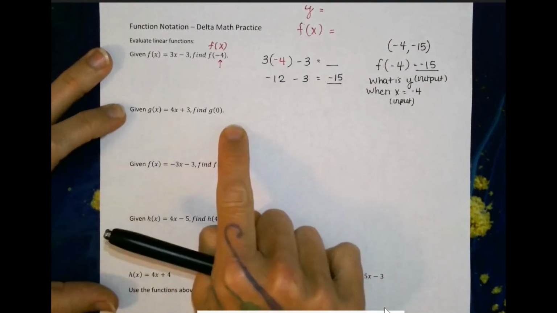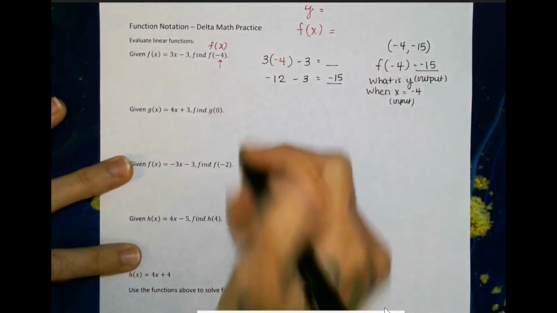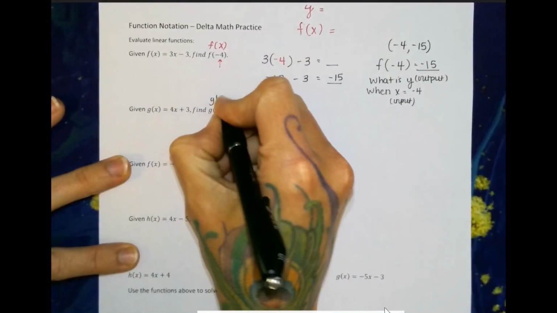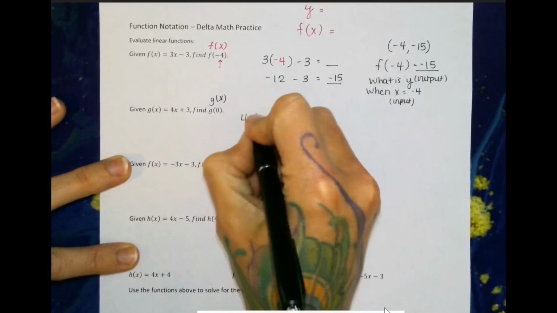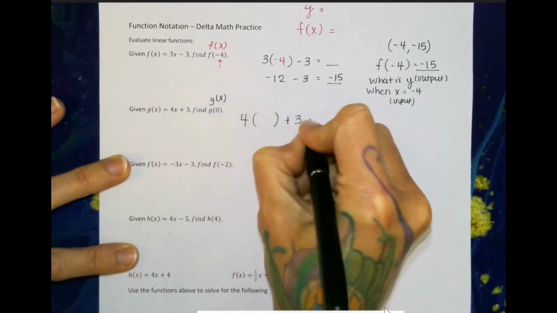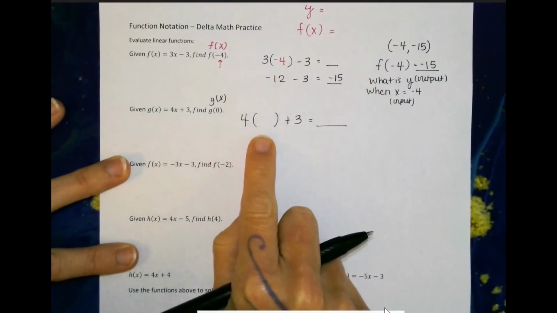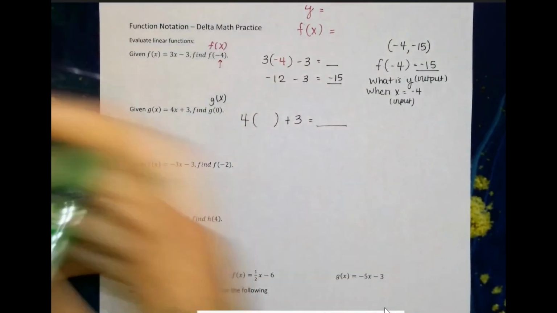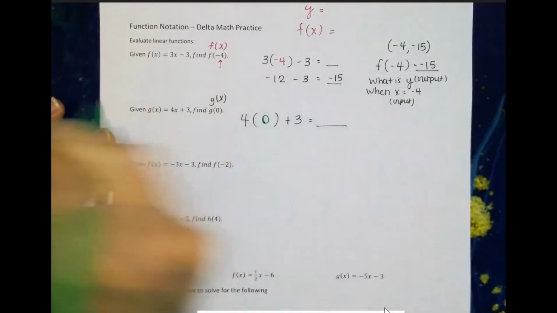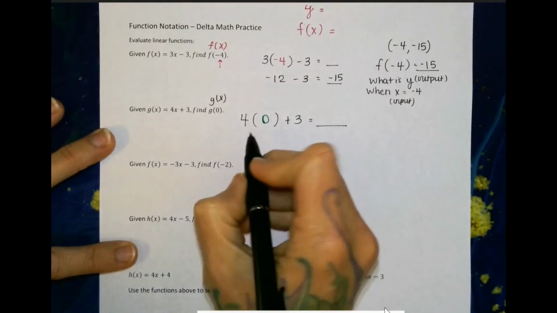All right, so g of x, same thing. We just have Frank and Gertrude, no different. G of 0. Again, in g of x, we just replaced the x with a 0, and we're going to solve for that output. So what is y when x is 0? We're going to put a 0 in the place of x. What's 4 times 0? Yeah, Zane, perfect.